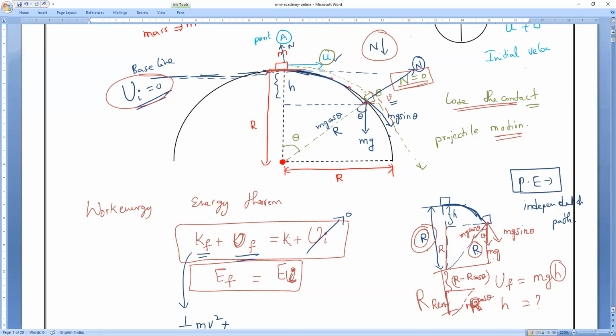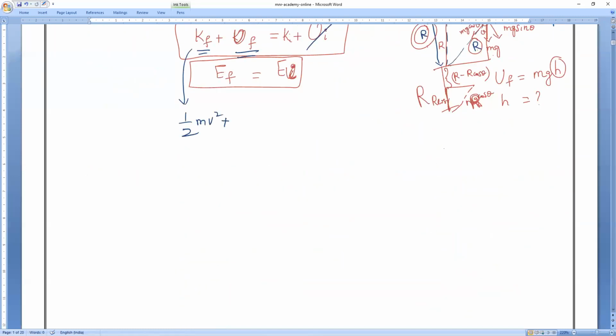All of you observe. Once again, I will say it. So imagine there is a particular case. This is the initial point, and finally the body has reached here. So this total one, we all know that. What is the total height from the initial point? This is the radius. Am I right or wrong? Everybody clear? Please respond. And this point we also call what? Radius only. So now this is the change in height, the change in height of the body. So this is the h we have to find. So let us observe, if the angle is theta, now we all know that at a particular place, N will become 0.